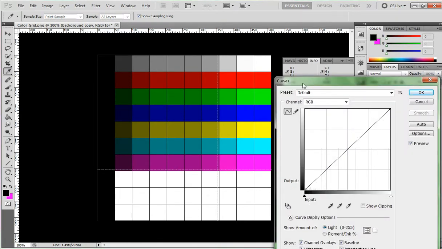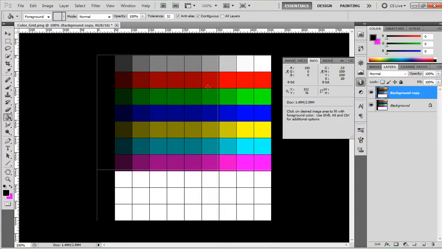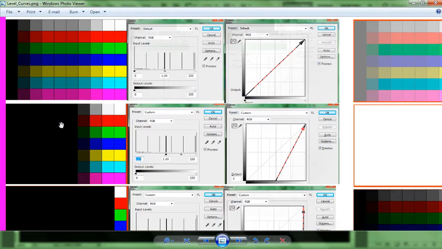Now let's see how levels and curves behave if I make changes. That's what we are going to understand, mapping and comparing these two. Let me get into the next one. Here, I have made some changes, and the picture is completely different now.